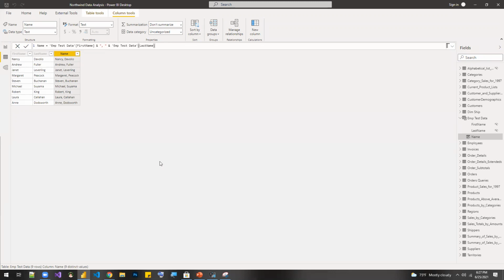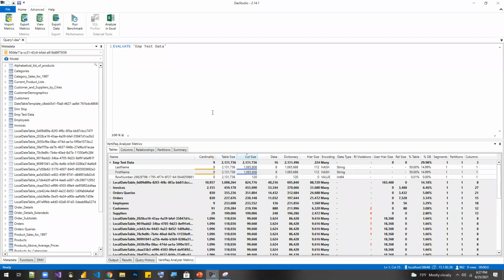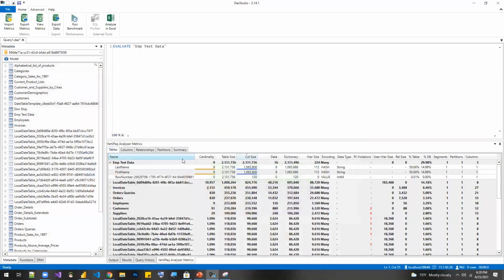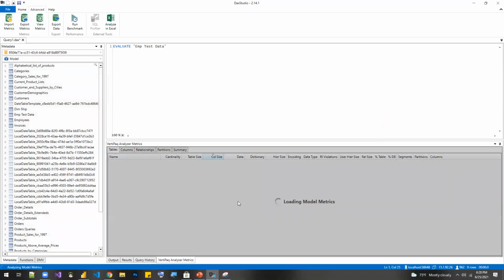Okay. Now if I go back to DAX Studio, we are seeing a summary here, the VertiPaq summary. And the name here, you could see VertiPaq Analyzer. It's nothing but, when I come to this presentation here, it's the same name. So within the storage engine we have VertiPaq, and the same thing we are analyzing here within DAX Studio. If I click on View Metrics again here, you could observe these numbers would change.